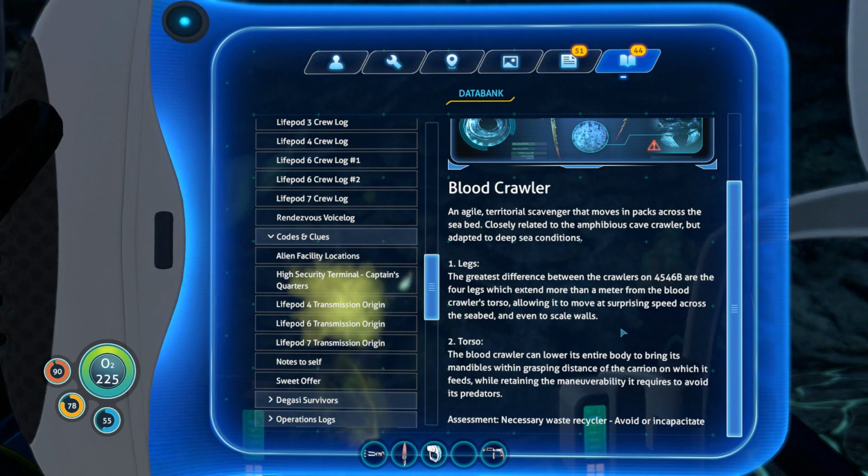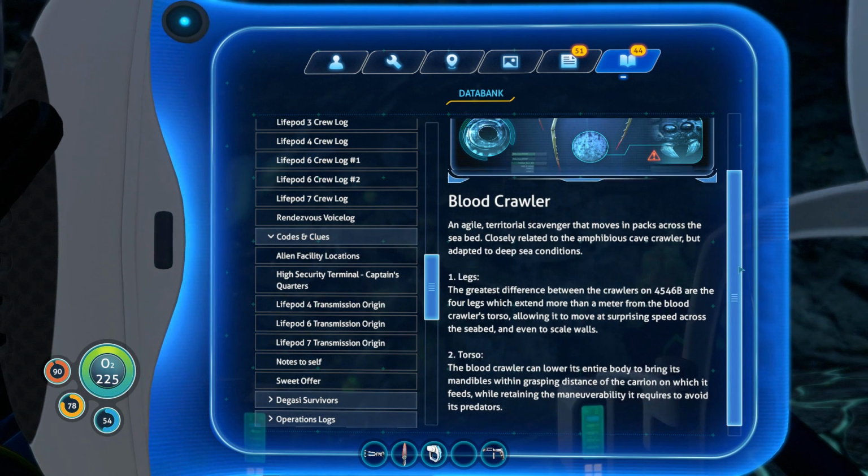The blood crawler can lower its entire body to bring its mandibles within grasping distance of the carrion on which it feeds, while retaining the maneuverability it requires to avoid its predators. Necessary waste recycler. Avoid or incapacitate.